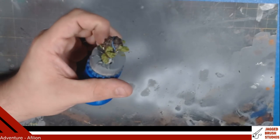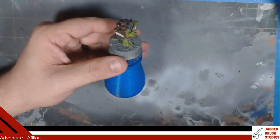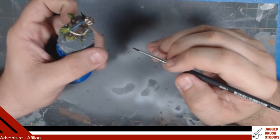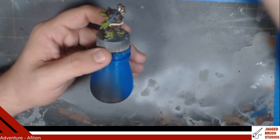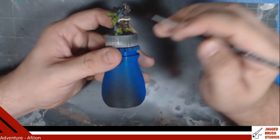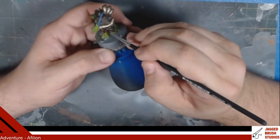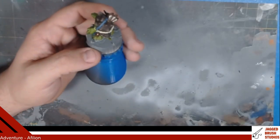Still waiting on that chest piece to dry so I can put another coat on it. Just trying to clean up some areas while we're waiting on that. For some reason, there's one spot that my primer didn't appear to cover very well, and the paint's not wanting to stick there. But we'll get it. Enough layers and it will work.